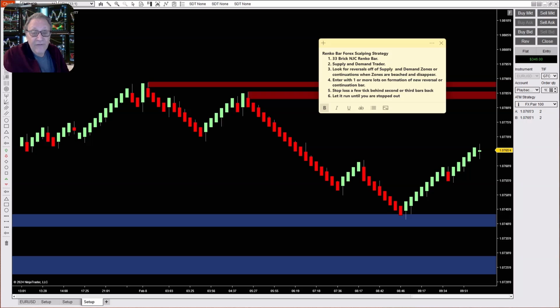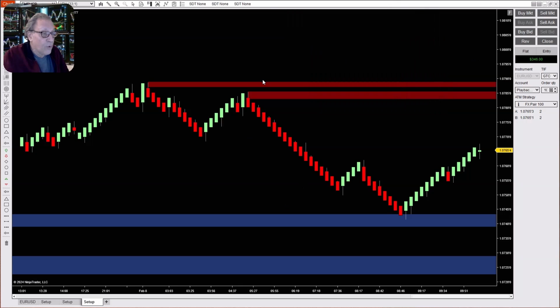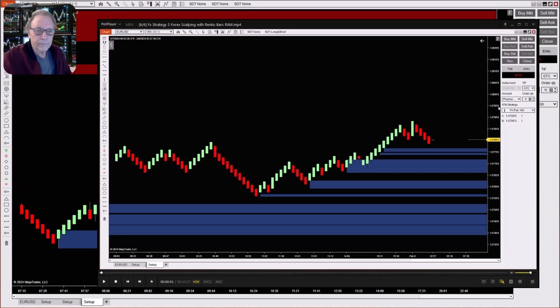Now, if you're at a reversal point, but price breaks through, then that's a continuation trade, okay? So you can look for the next bar on the breakthrough, the breach of the zone, as the zone disappears, okay? And as you get comfortable with this kind of a scalping trade, you can even set up your ATM to move your break even bar by bar and ride it all the way down. All right, now let's look at a couple of trades.